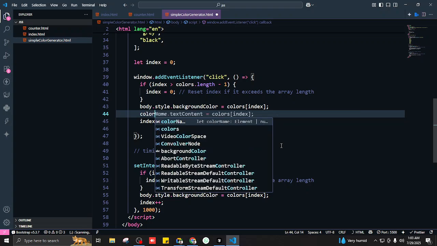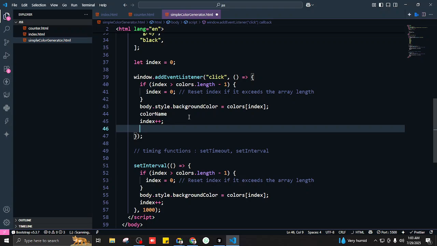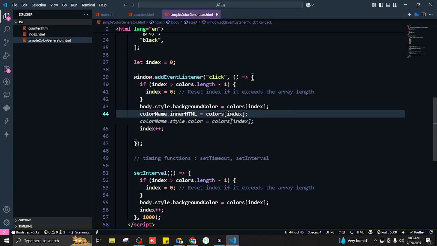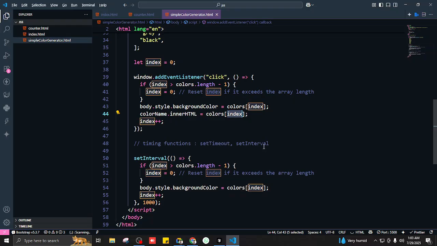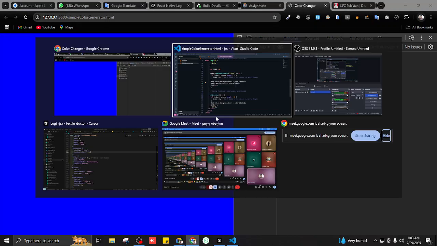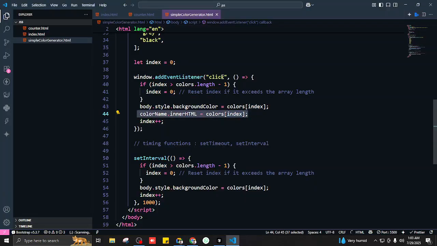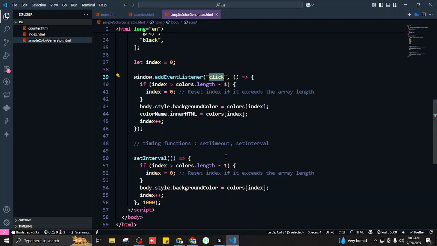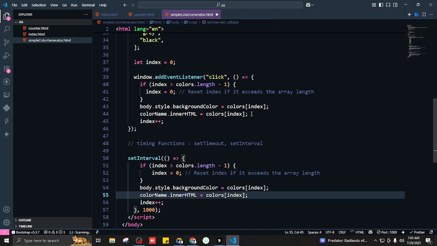Very good. Color name, and then dot innerHTML, and it should be equal to whatever is inside the colors and then index. So it's not here. Why isn't it here? Because we have applied this on the click. But we want to do it on the interval as well. So I'm going to copy it and put it inside the interval as well.